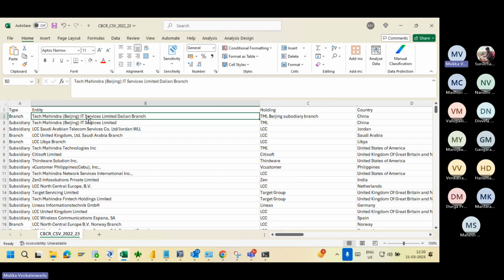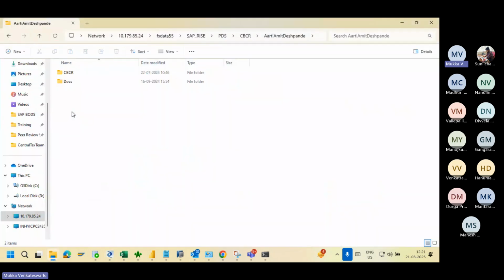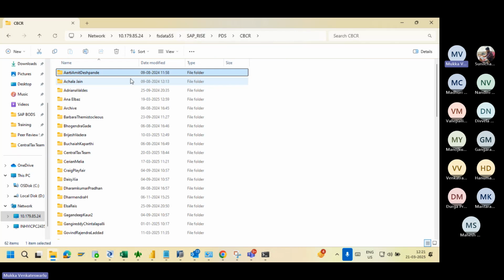I trigger this template to the respective spokes from BO. I will show you that. At the starting of the financial year, they will inform us when to trigger the emails to the respective spokes to fill the data. The moment you trigger this template, they will fill in the data of the template and place that file in their respective folder.